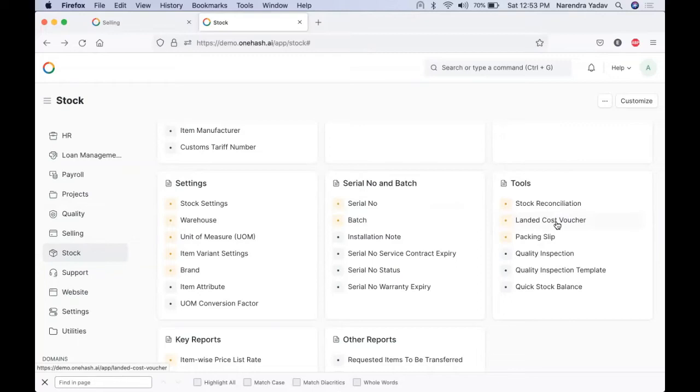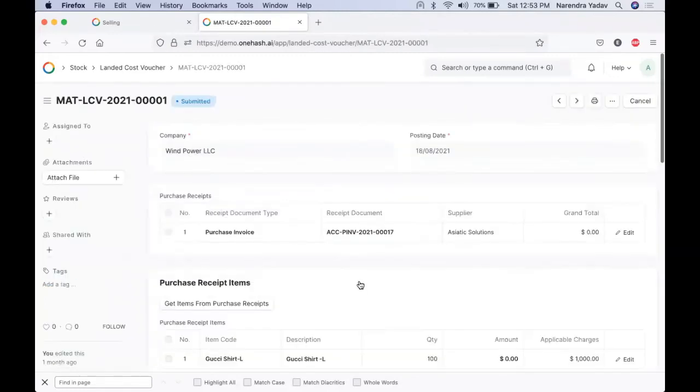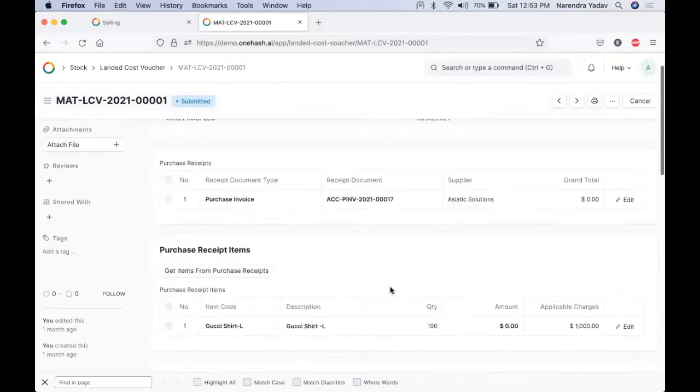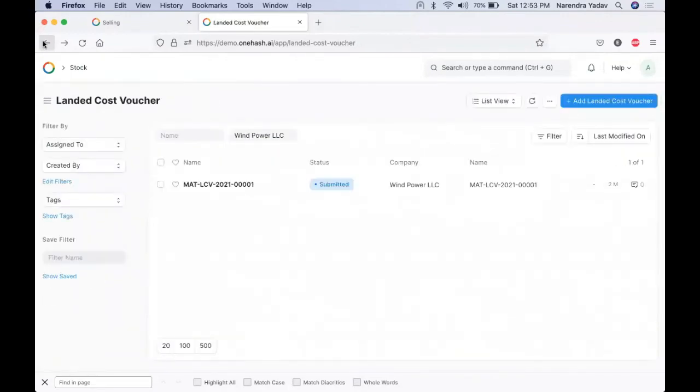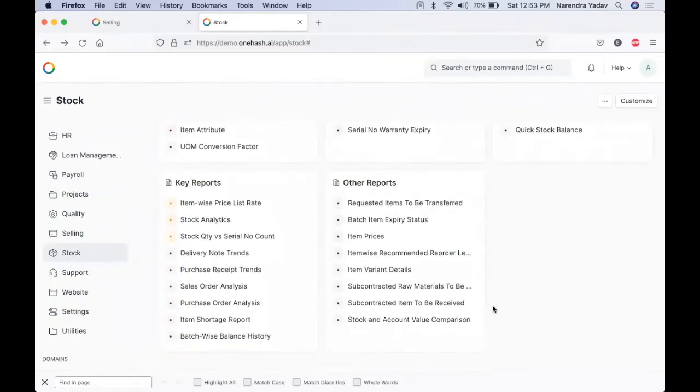It doesn't restrict us to make the entry, and the costing can be adjusted in the later stage. When we get all the landing cost vouchers, those costs can be added on later stage. Whether it is related to the customs or some other expense that gets incurred on later stage. Complete subcontracting and all the key reports for item shortage can also be managed. If we want to automate the auto purchase receipt creation, auto stock replacement is also there.